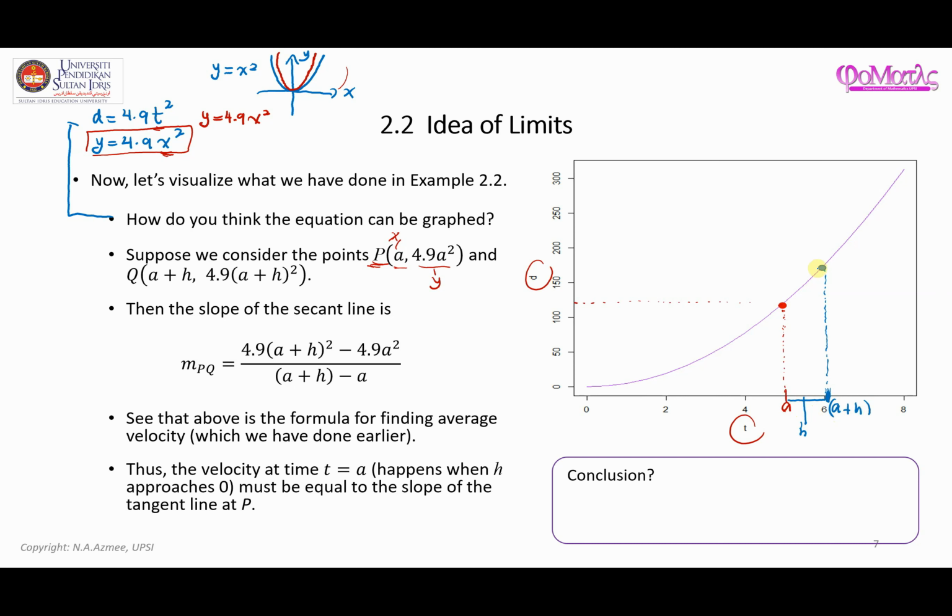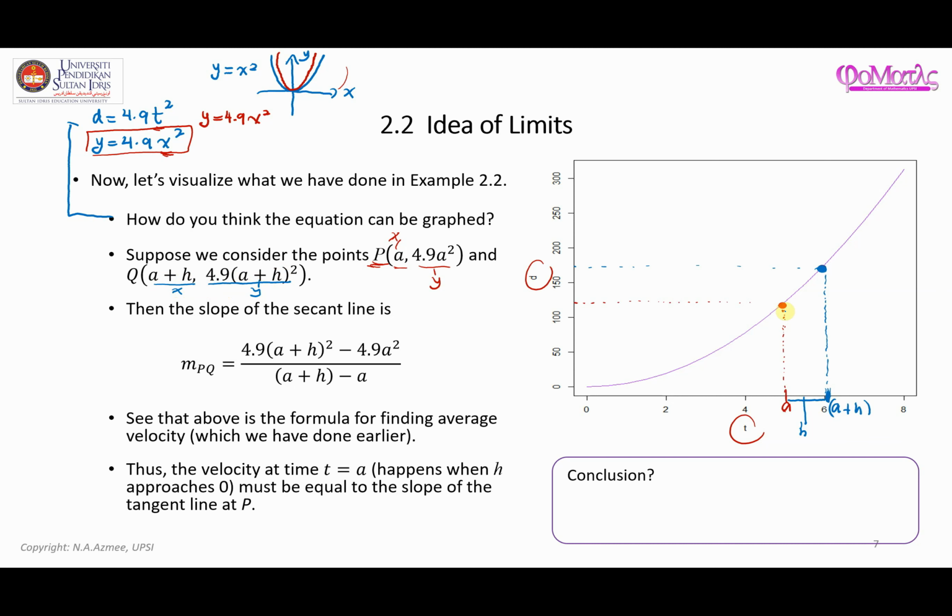Therefore, at this point, we can determine the value here, because we know the function. We're just going to substitute A plus h into the function, and it looks like this: 4.9 times (A plus h) squared. So this is the value of y, and this is the value of x. Or this is the value of d, which is the distance, and this is the value of t, which is time. Anyhow you are comfortable with, it doesn't matter really.